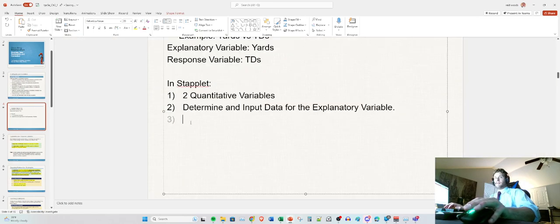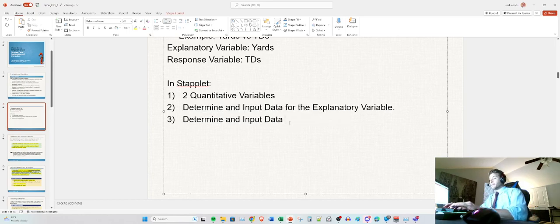And then step 3, determine and input data for the response variable. And then you hit begin analysis.